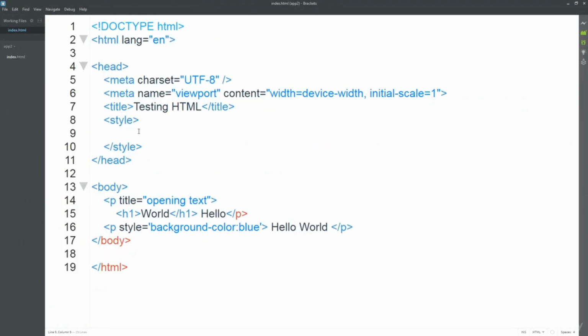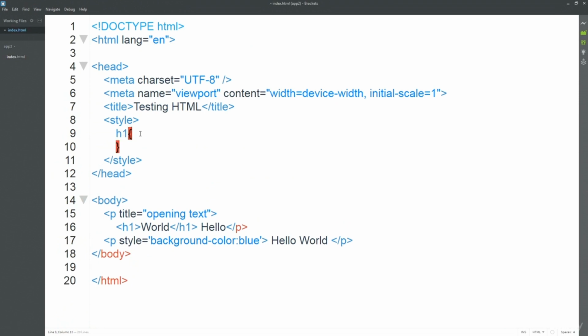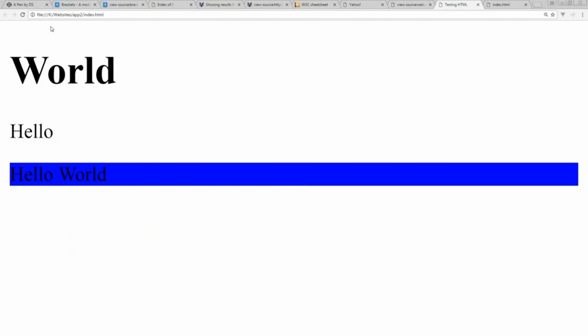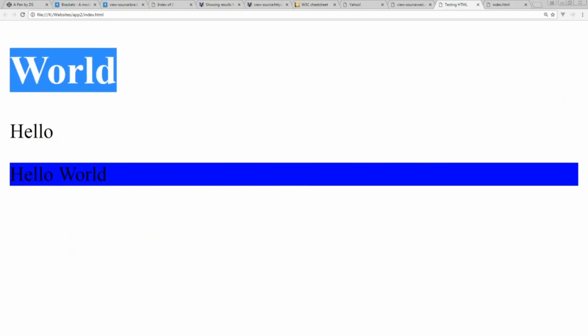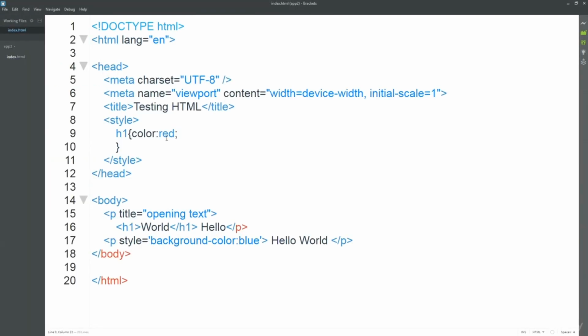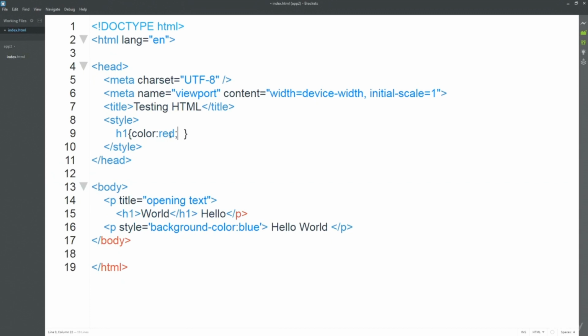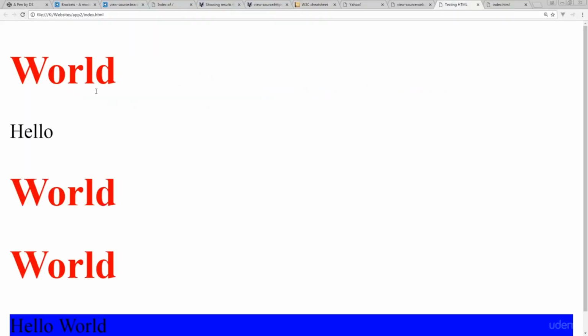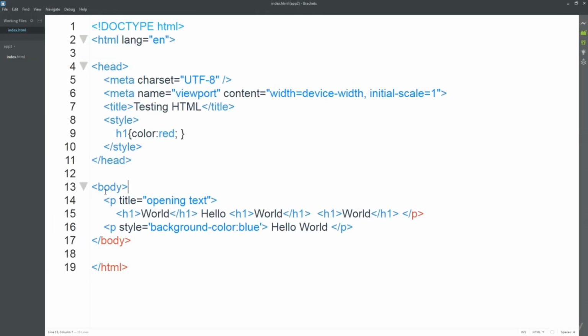The style tag allows us to apply styling, so we can select various elements. I'm going to just select the H1 and give it a color of red, and we'll see that when I go out to the web page, our H1 tag now outputs our text as red, and this is what styling does. Instead of having to add it inline, if I have any other H tags, it will apply that same styling to them. Now if I refresh it, all of my H1 tags are going to have a color of red and any additional styling that I add in.